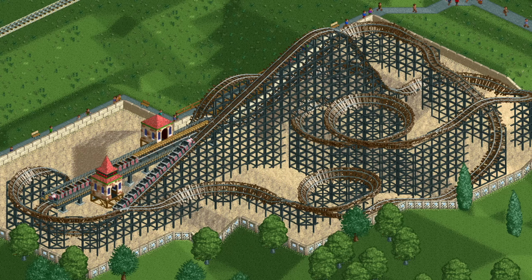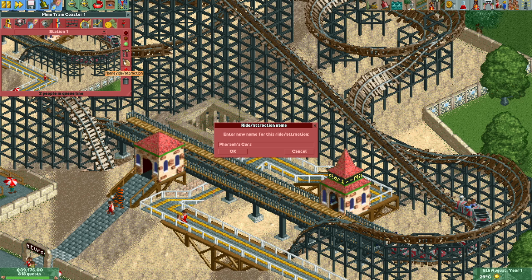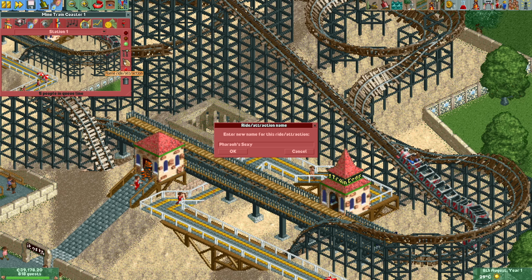With the coaster finished, it's time to name and decorate it. A common name for a desert themed ride is something like the Pharaoh's Curse, but that's a bit too generic, so I'll call this one the Pharaoh's Sexy Curse.